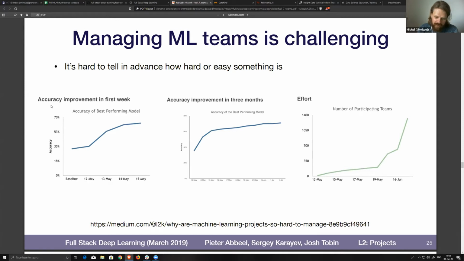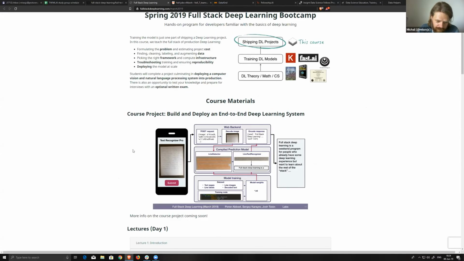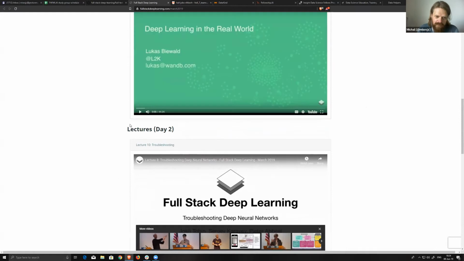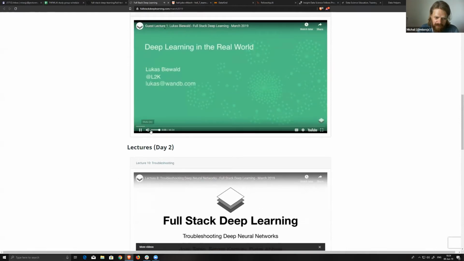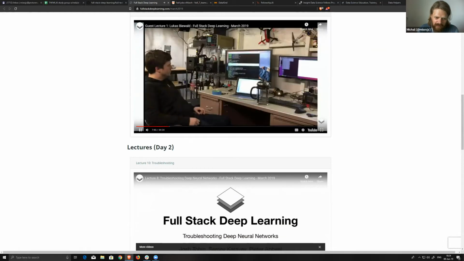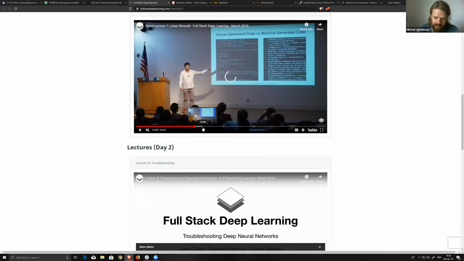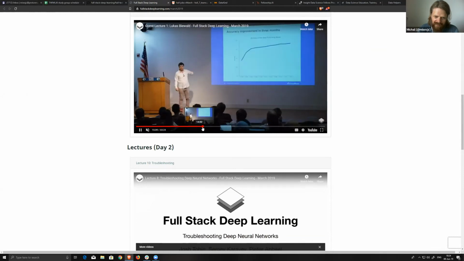I thought that was quite interesting. Lucas was talking about this as well, and he showed the same graphs, there were no slides for that, but I think they're exactly the same graphs. Maybe they borrowed from him.